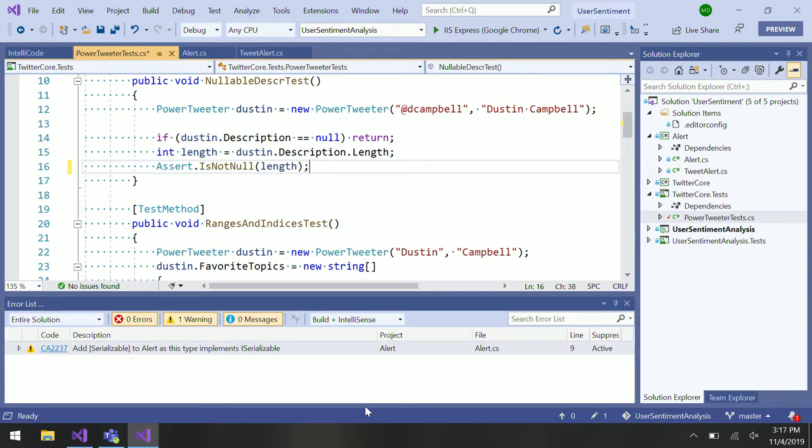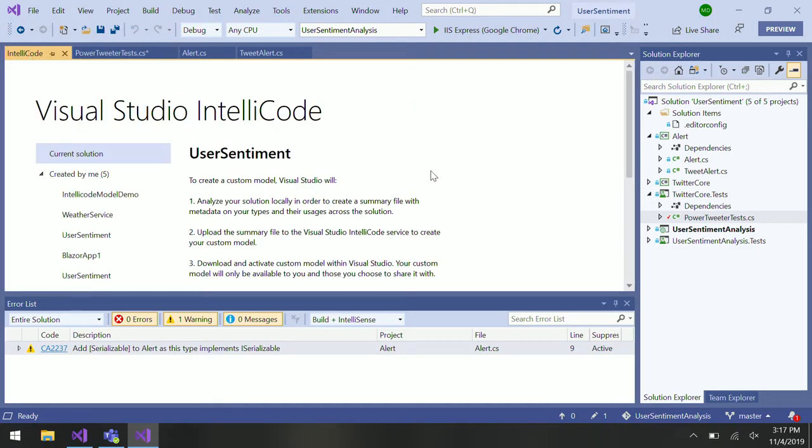You can also build team models, which learn from your code bases, custom classes and types in order to provide personalized IntelliCode suggestions. And this experience is constantly growing in very exciting new ways, and we test out different features all the time, one of which I can demo right now that is in preview.